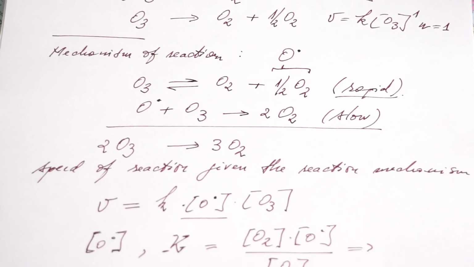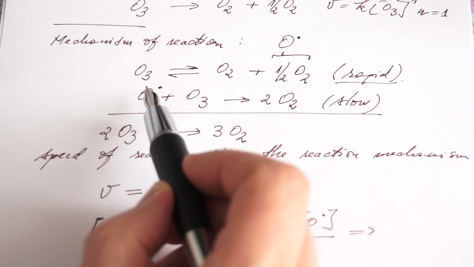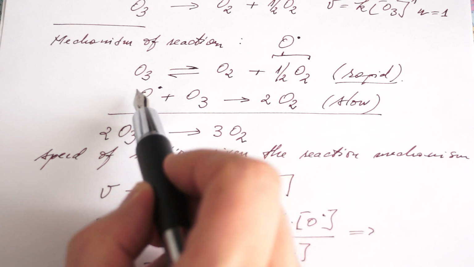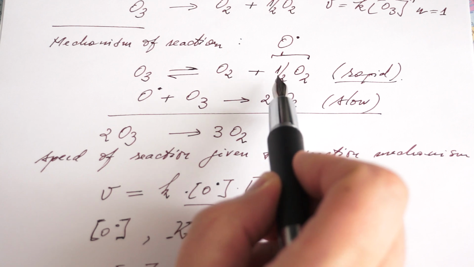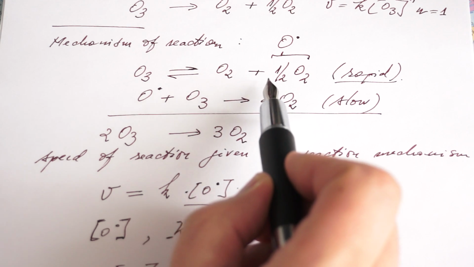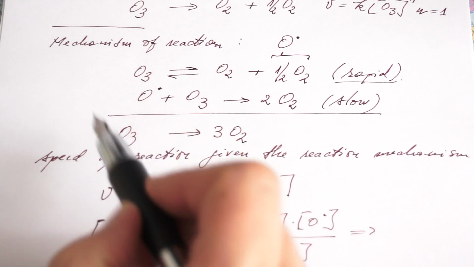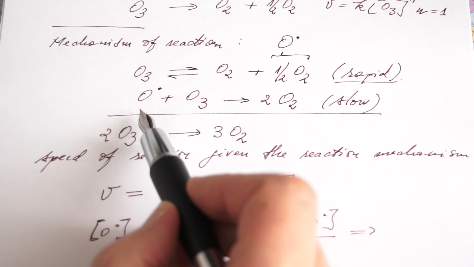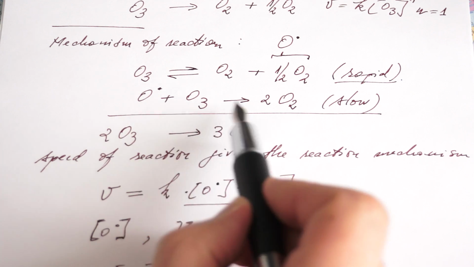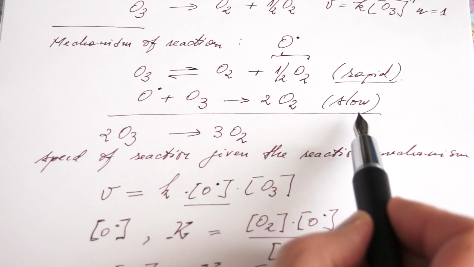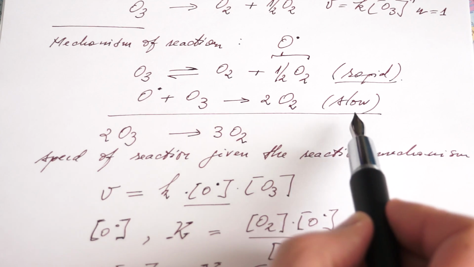However, we have shown that in practice the mechanism of decomposition of ozone into oxygen really takes two steps. The first is an equilibrium step, where oxygen plus an oxygen radical is produced, but this reaction is very reversible. The equilibrium is achieved rapidly, and only in the second step does ozone react with an oxygen radical to form two oxygen molecules. This is really the slow step, which is also determining for the reaction to be completed.